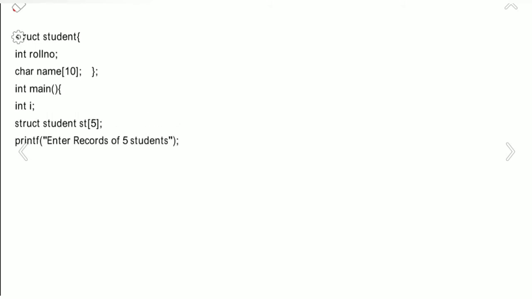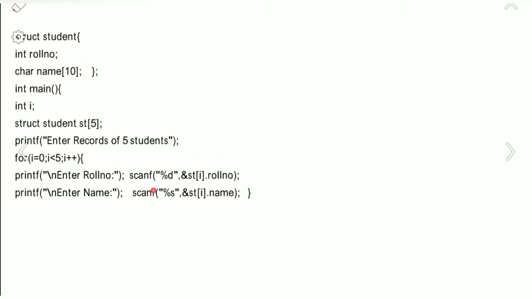In the main function I am taking student, since I want to store records of 5 students here. Enter the records of 5 students, and the for loop starts here. If you want to access the array, you have to use the for loop, right? Here I want to enter the records of 5 students, that's why I am taking the for loop from 0 to 5.